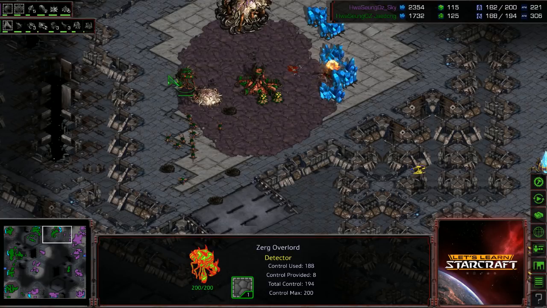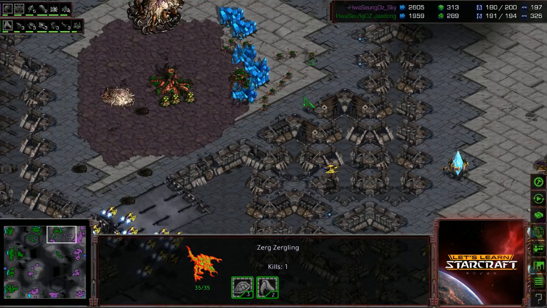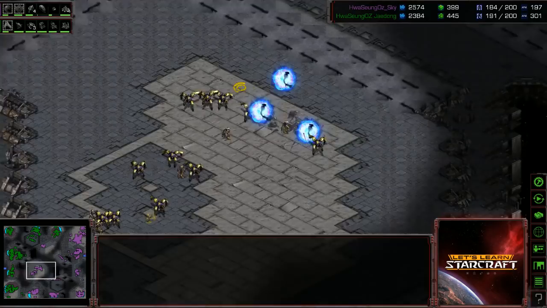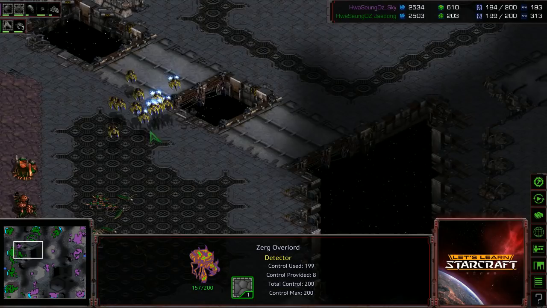I get real happy anytime I see any Overlord ever. Overlords are just wonderful, happy units. And he's gone. Alright, what's a Sky to do? Well, basically, he has this really big opportunity to build up a significant death force.